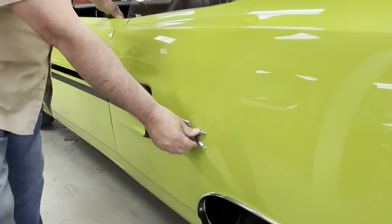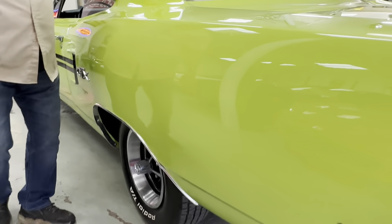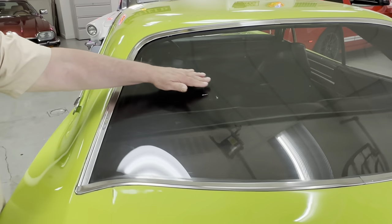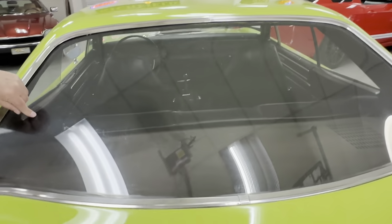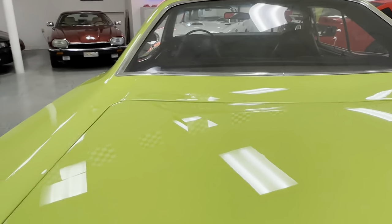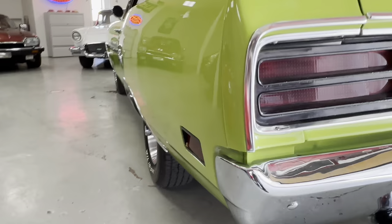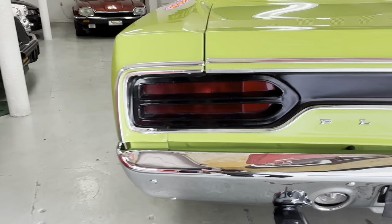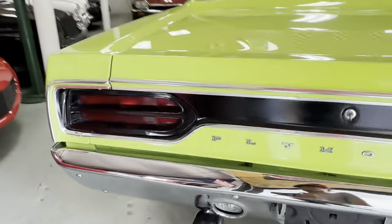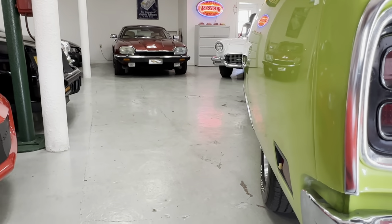GTX — this is original too. A couple of little tiny pits in it, but originality means you leave it alone. The trim around the back window is the same way. The hat rack is beautiful — there's no warpage or deterioration on it. It still has its two speaker vents the way they were from the factory. Looking down the quarter panels and the side of the car, Alex is going to show you a whole slew of high-resolution photos. Standing right here and looking down the side, it looks like it has no doors — like one solid piece. It's a really nicely fitted car.